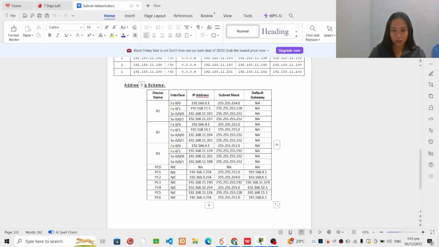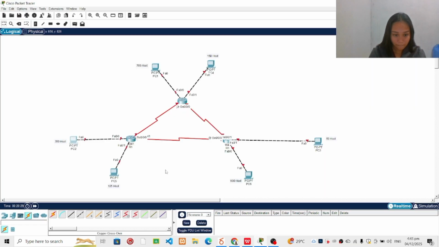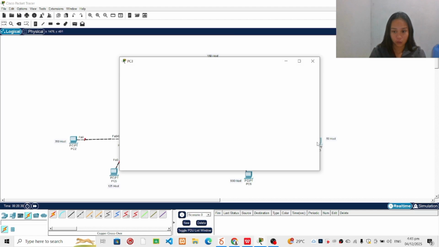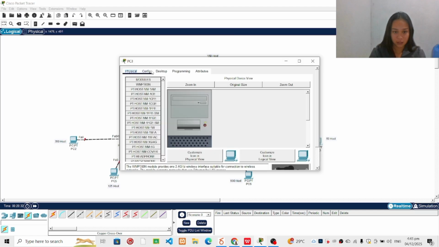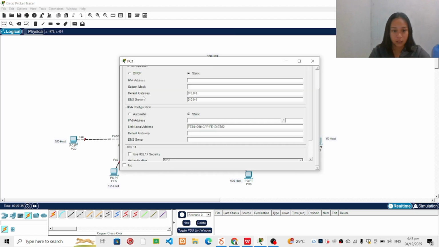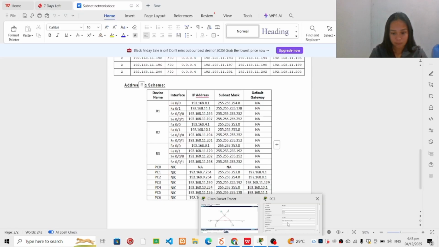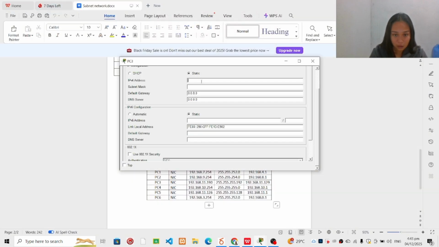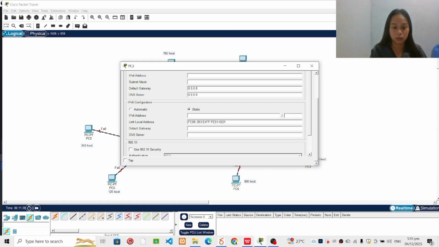The next is the PC3. PC number 3 has 50 hosts. Same process sa desktop, IP configuration. Then tingnan natin sa static routing.